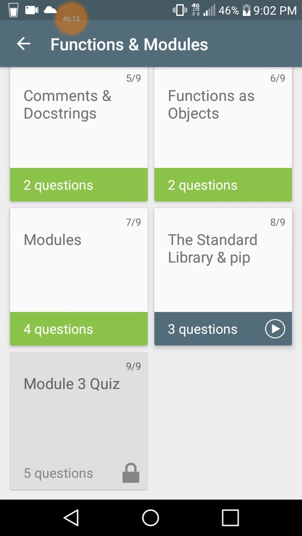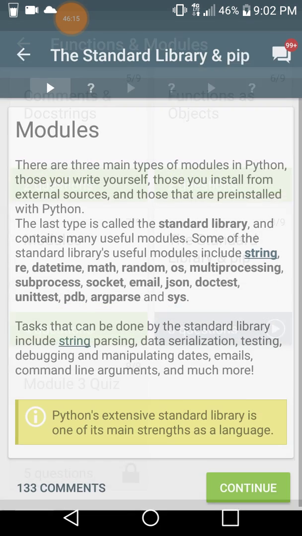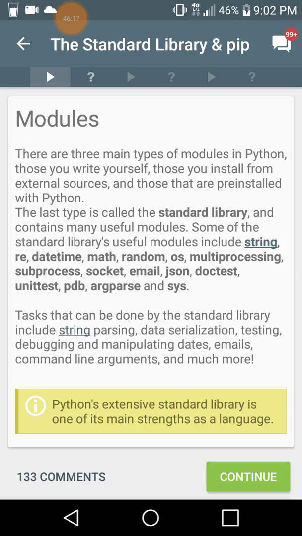Okay, the standard library and pip. There are three main types of modules in Python. Those you write yourself, those you install from external sources, and those that are pre-installed with Python. The last type is called the standard library and contains many useful modules.